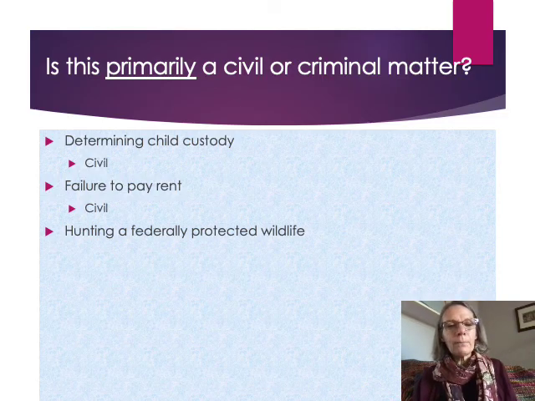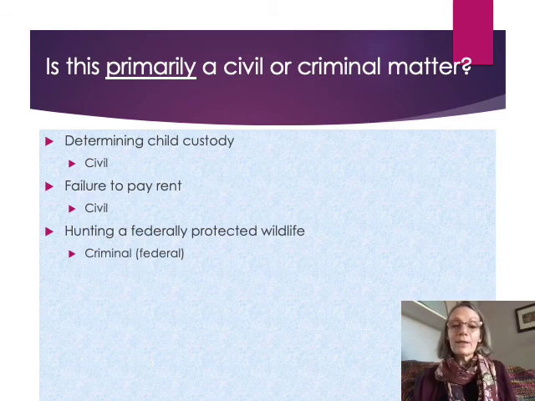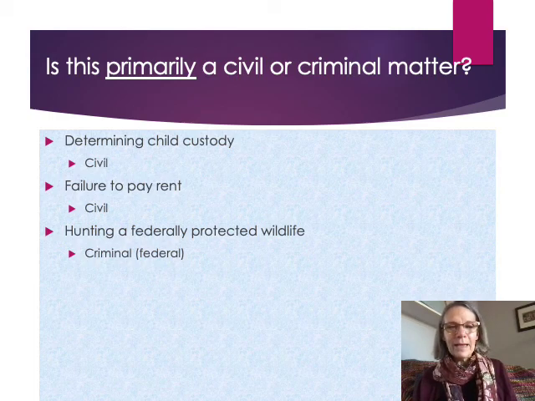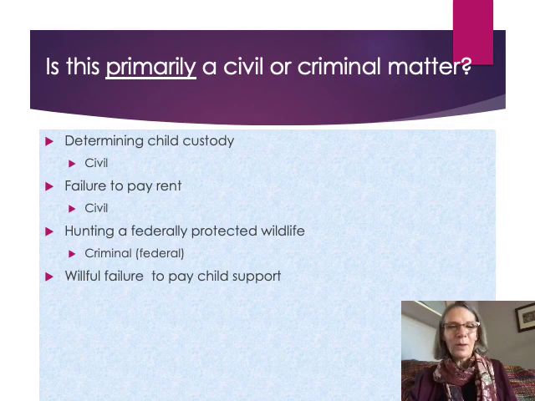What about hunting federally protected wildlife? So let's say you go hunting and you see a bald eagle and you're like, ooh, I'd really like that bald eagle in my house. And let's say you hunt it and trap it and then keep it in your backyard. Is that a civil offense or is that a criminal offense? Well, that is a criminal offense. Certain animals in the United States are protected by federal wildlife laws, and there's actually a whole branch within the federal government that investigates trafficking in protected wildlife, and it's a pretty significant penalty if you are caught, criminal penalty.